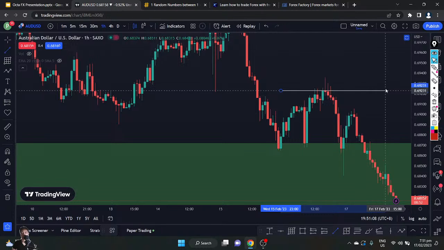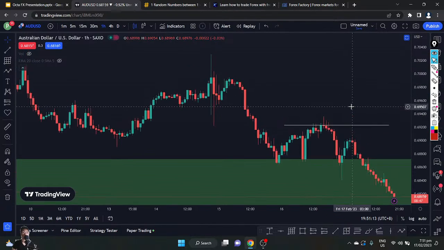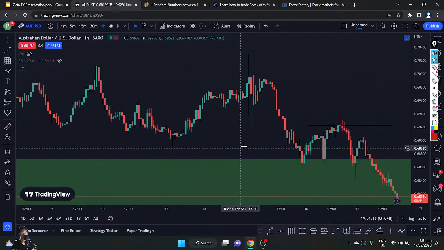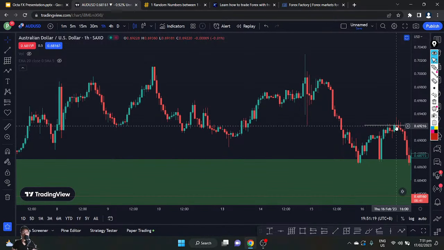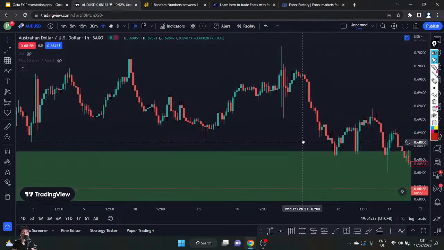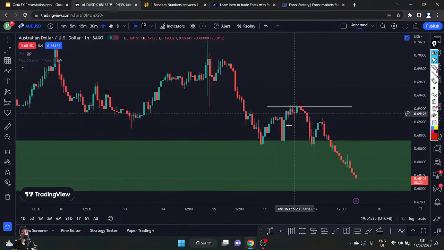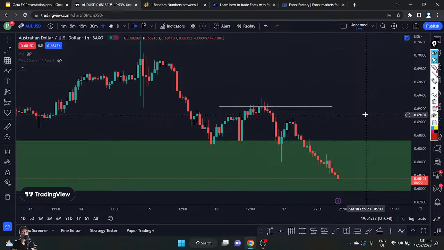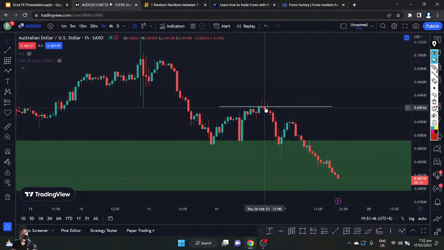Like this, the price establish a high right here. So most of the conservative traders prefer trading the breakout of this high. But if you are an aggressive trader, then again you may look for an instant buy once the price reach this level. So something like that. Okay. Then as you can see, if you are aggressive, then the price went up before going down again. But if you are conservative, then you will not lose with this trade because you are waiting for the price to break this level before opening a trade.